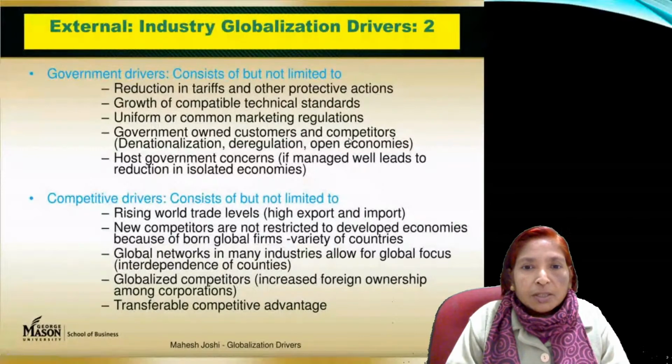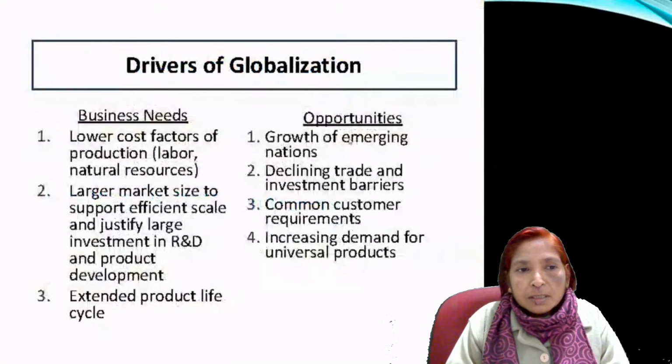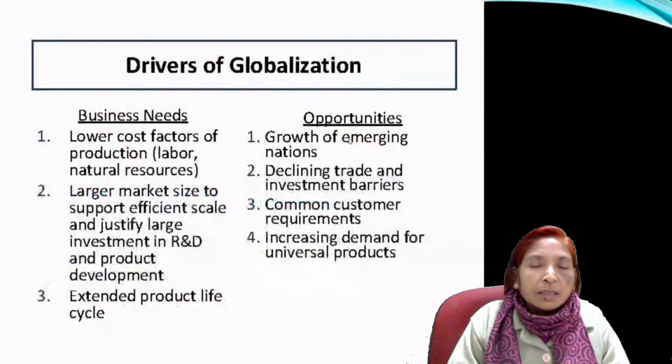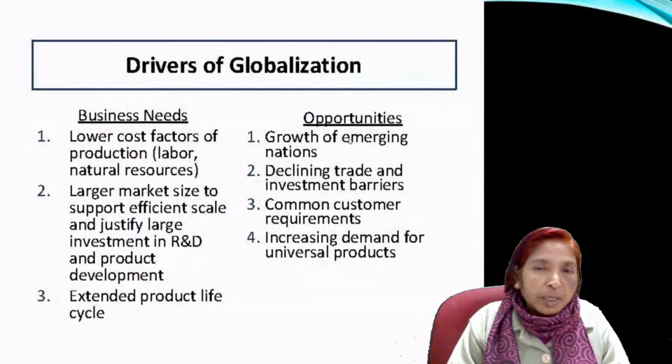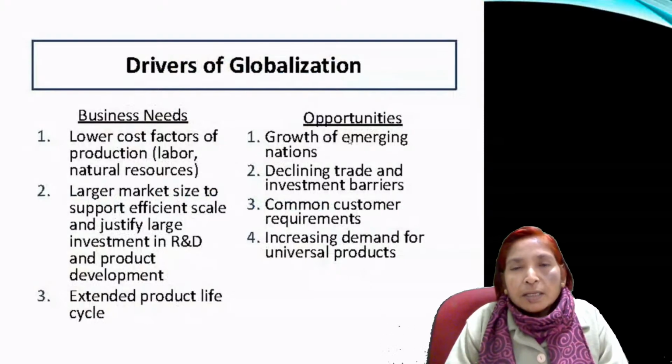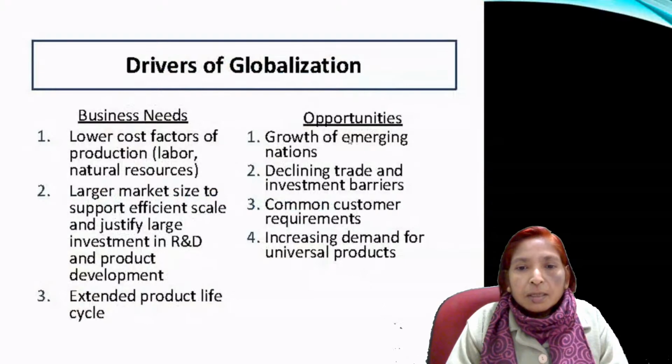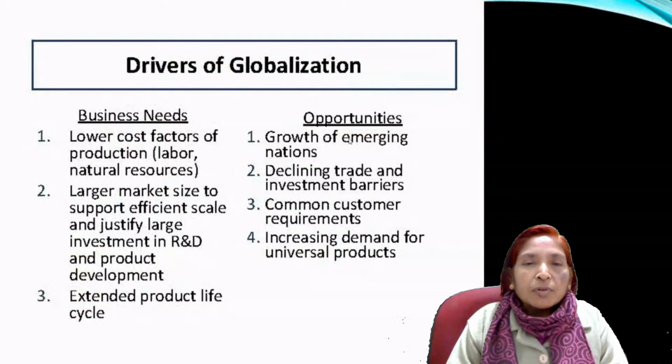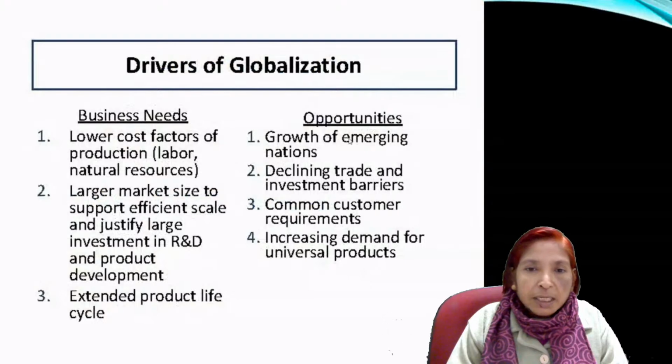Next is drivers of globalization. It depends upon business needs and opportunities. What are the business needs? Businesses and business enterprises are always lowering the cost of factors of production like labor, natural resources, and seeking a larger market size to support economies of scale and justify large investment in research and development and product development, and it extends the product life cycle. And what opportunities exist here? Growth of emerging nations, declining trade and investment barriers, common customer requirements, increasing demand for universal products. So these are different drivers of globalization's business needs and opportunities.